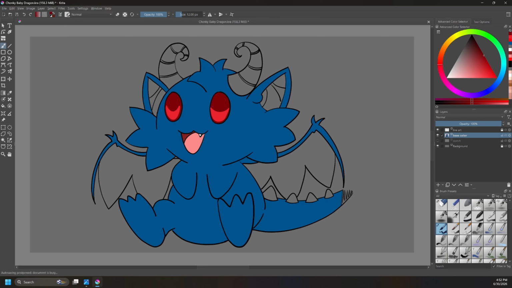That's looking good. Put this down a little bit more. There we go, looking good. All right, and finally, a super light red for the pupil. Or should it be dark? I don't know. We'll find out.